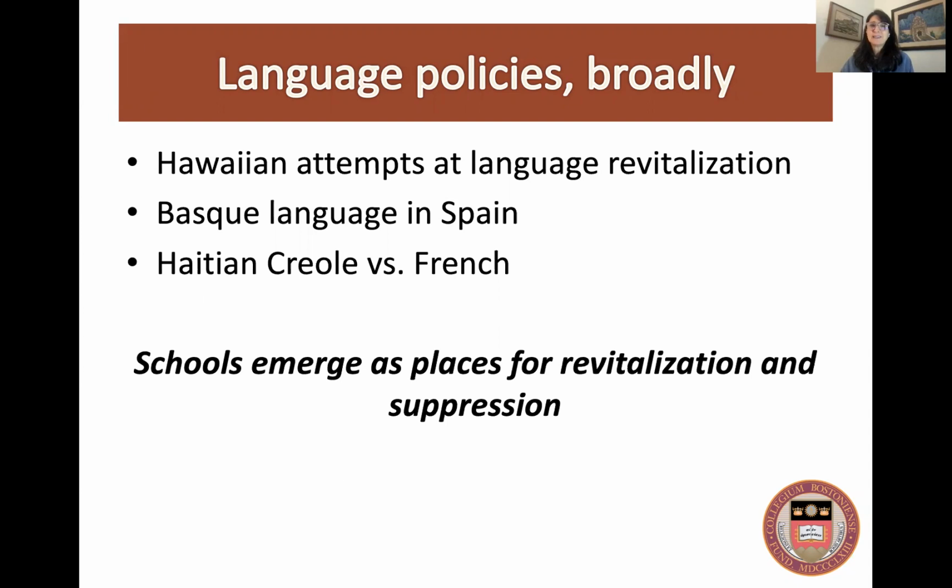Actually, I lived in Barcelona for 2 years, and people wouldn't reply to me if I used Spanish until I told them I was not from Spain. Then they would have mercy on me because I was a colonized population as well. And with fascism, with Franco taking over in the 50s, of course, Spanish was imposed and it was forbidden for the regions to use their own language, just as it happened with the Native Americans here. The Haitian Creole as well has been revitalizing their own Creole French versus the school French.